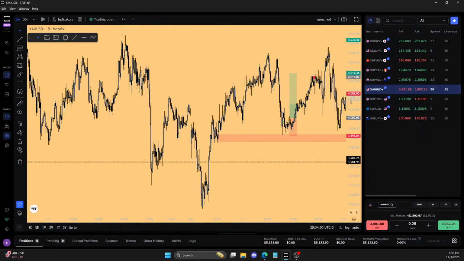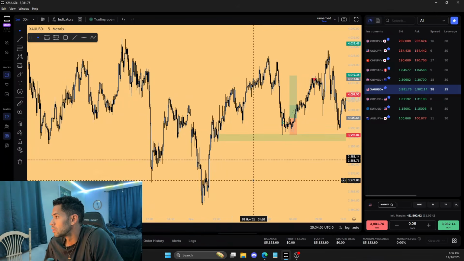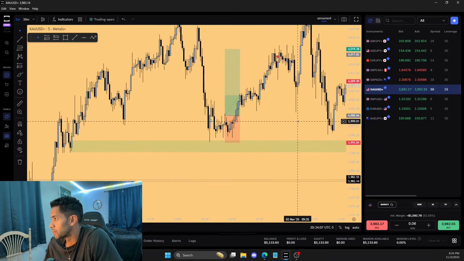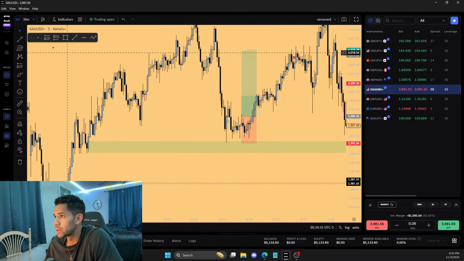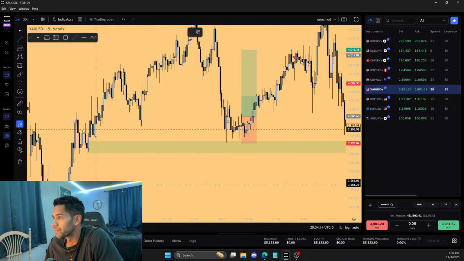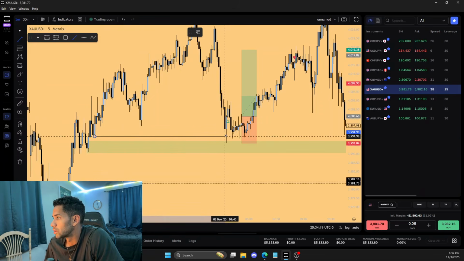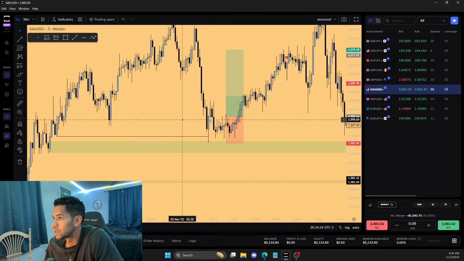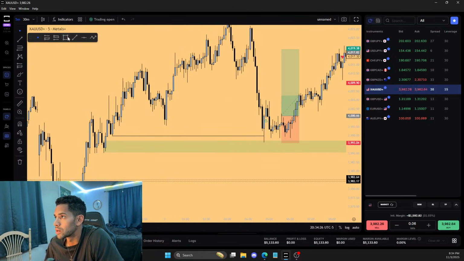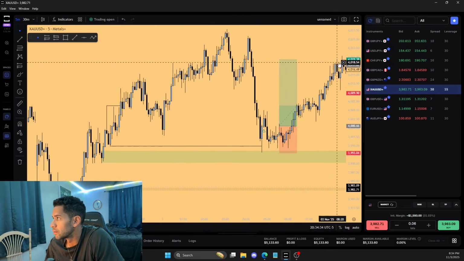So let me make this green just to kind of, boom. Gold 5-minute, right? So we have a big push to the upside. We have our liquidity here, which I'll mark out. Trade locker is a little laggy right now, so just bear with that. But so boom, right? We have our breaker structure. We look to the left to the high of our liquidity, which would be right here, which we took out, right? We took out the high.